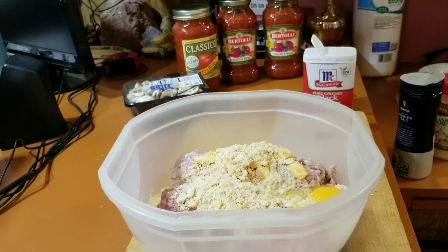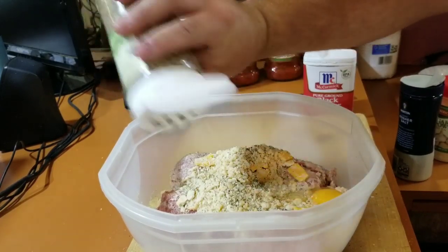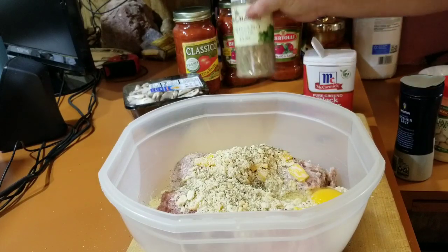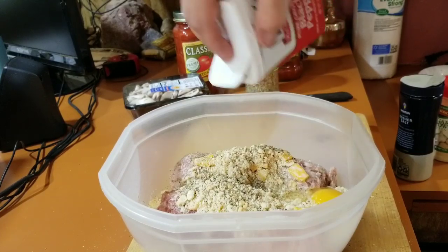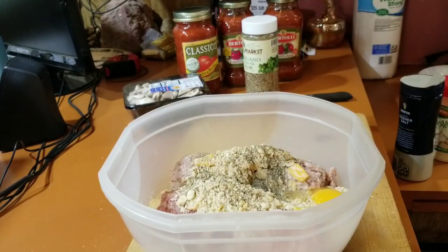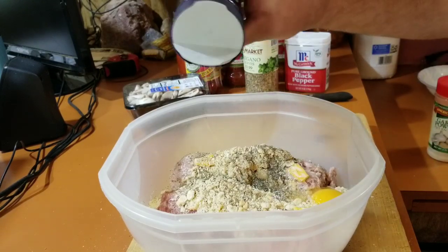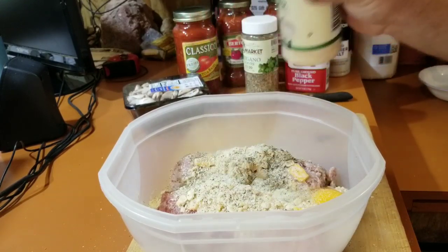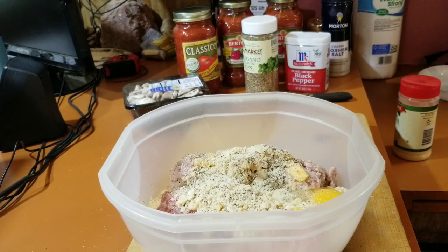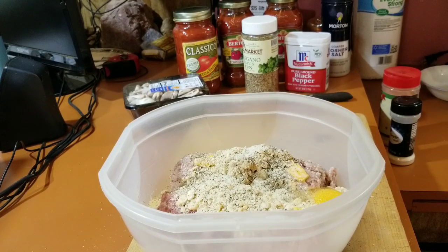So now I've got my menagerie of easy spices. I've got some oregano. I'm gonna go kind of heavy on the oregano. Got some black pepper. You all know I like black pepper. Oh shit, my lid came off. Well, I guess these are gonna be a little extra peppery. I've got some kosher salt, garlic powder, and just for shits and giggles, a little bit of garlic salt. I don't know. You don't know how I cook. I just basically throw stuff in a bowl.